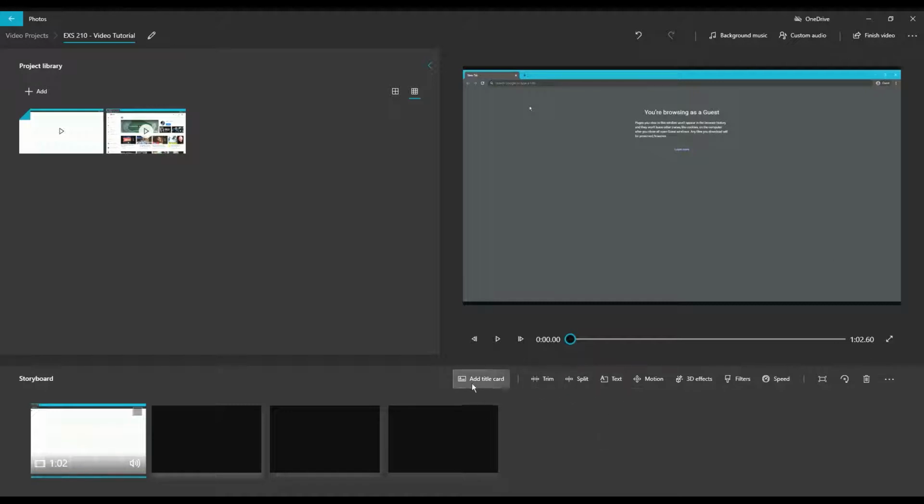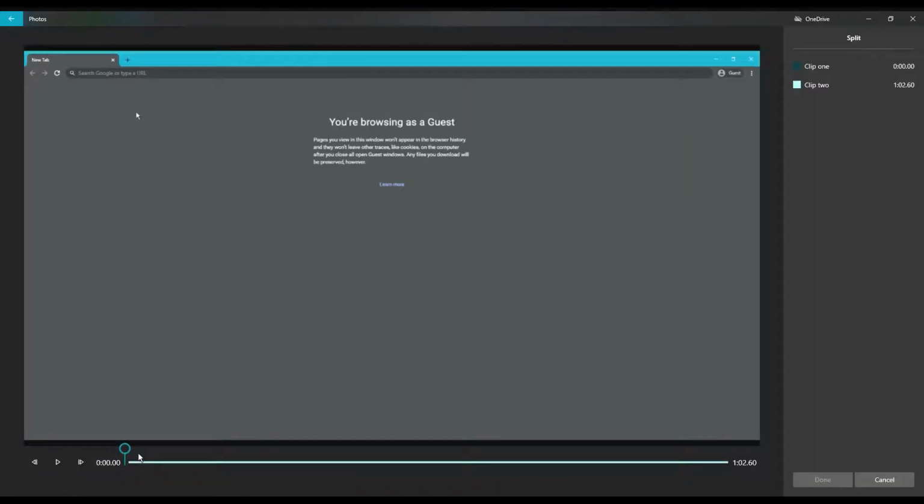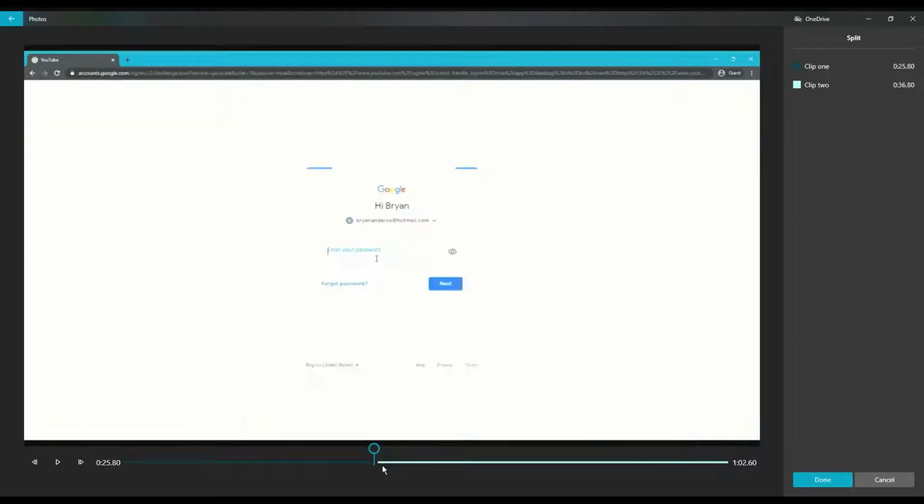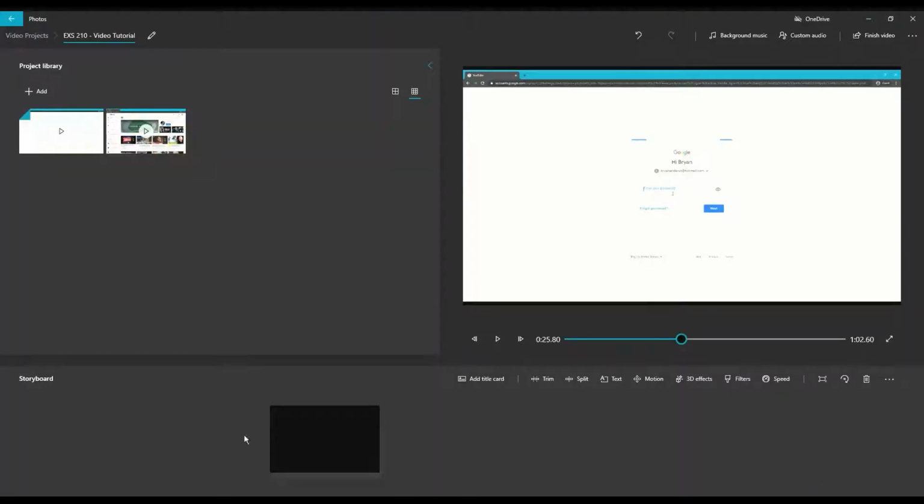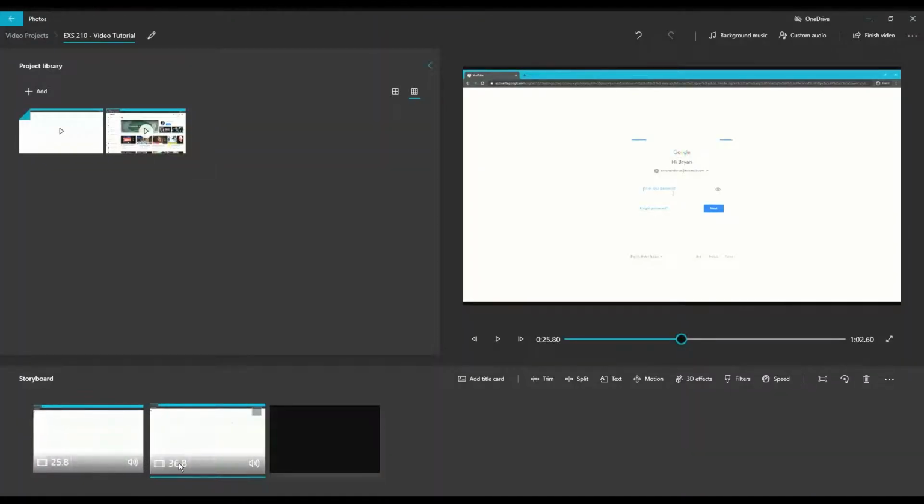The storyboard here, you have quite a few options. You have add this card, you can trim the video, you can split the video into multiple sections. One thing to remember about splitting the video is once you split it, it'll take it into two sections. When you come to this section here, and if I click done, it shows me two separate sections.